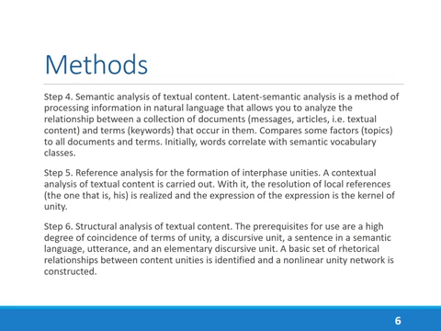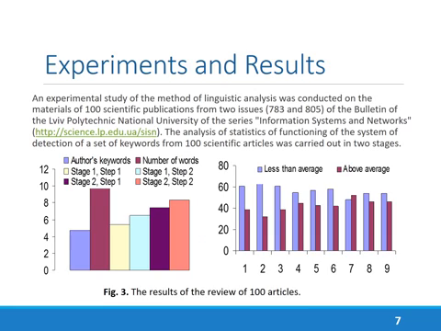There are several ways to use semantic analysis to define keywords as a phrase, that is, to define terms in nouns, noun phrases, or noun adjective among a plurality of text content words. 100 scientific publications within the bulletin of Lviv Polytechnic National University of the series Information Systems and Networks from issues 783 and 805 were selected as the linguistic base for the experimental study of the proposed method.